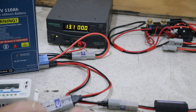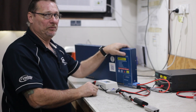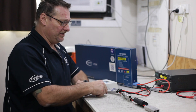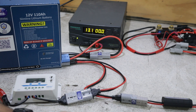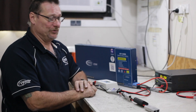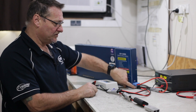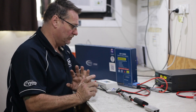There are plenty of other configurations you can plug into, but you can definitely use the parallel leads into these units. A lot of people question the Anderson plugs because they're only a 50-amp Anderson plug. If you go to the Anderson website and download the spec sheet, they actually called it the 50 because it was a 50-millimetre plug, not because it was rated for 50 amps. If you use 6-gauge cable on the Anderson plug, it'll actually rate it up to 120 amps. Therefore, because these units have a 100-amp BMS built in, you can run 100 amps through that grey Anderson plug as long as you're using 6-gauge cable.